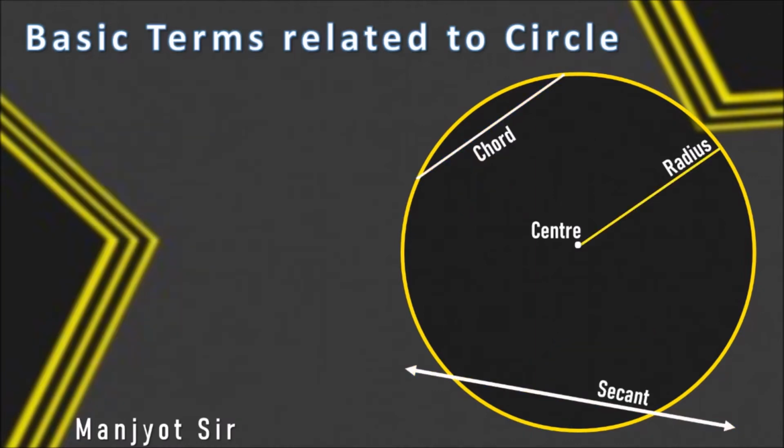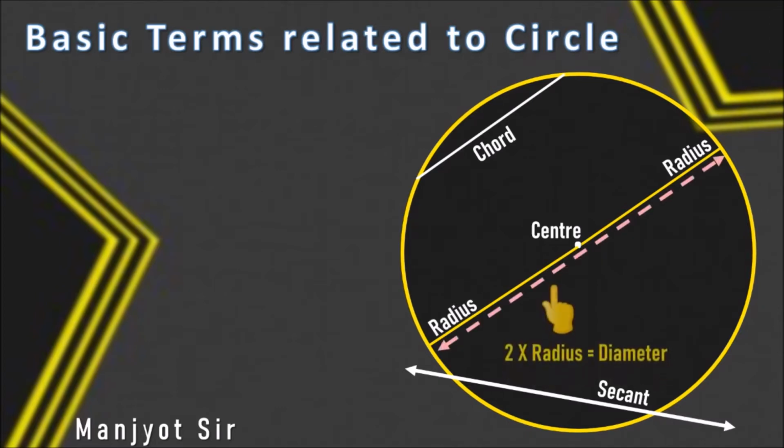Now, let's move ahead. Suppose I draw one more radius over here. So we have two radii over here. Now, these two radii, if you observe, are what we drew just now from the center. If we combine them, this is called the diameter. So diameter is nothing but 2 times radius. So 2 into radius, or you can say 2 times radius, is called the diameter.